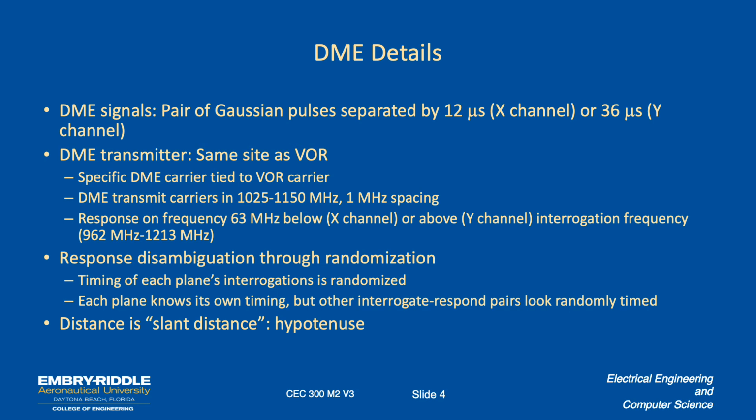What you get back now is going to be the distance from the aircraft to the ground station. So you're going to get the hypotenuse of a triangle. You're above a certain height, and the transmitter is on the ground, so you get what's called the slant distance. If you want to know your actual distance to the transmitter, you have to do some trig. Your height is going to be the sine of that angle times the slant distance, and the distance to the transmitter is going to be using the cosine of that angle off that hypotenuse.